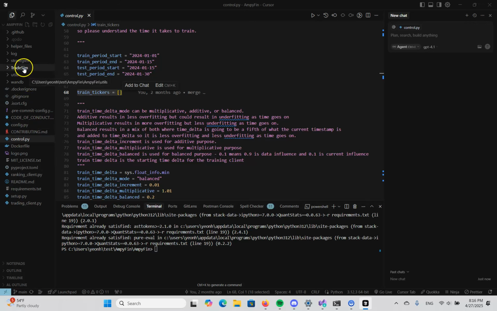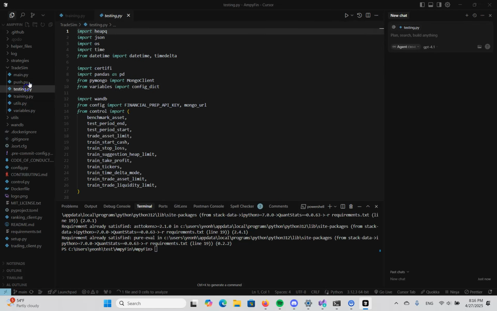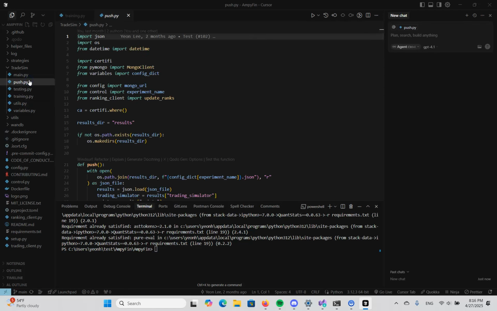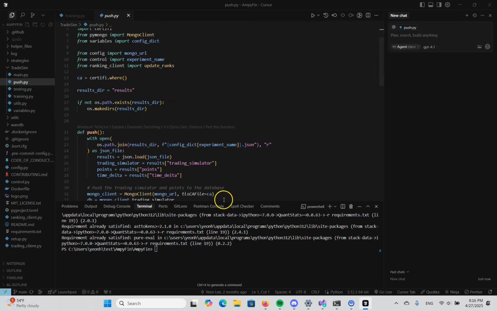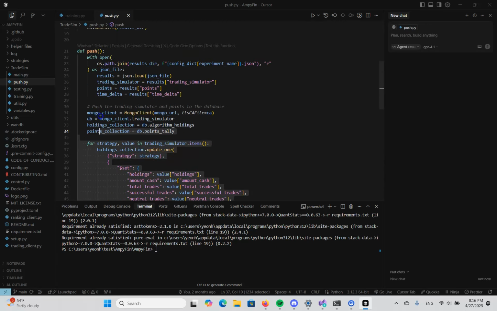And let's get started. So these are the training, testing, pushing. I would recommend not to do push. So what push does is basically, it's going to replace that experiment that you just ran. You could specify what experiment you want from WandB, but it's going to replace that experiment's parameters with what is existing in your Mongo client. And make sure you are 100% sure that you're going to do it before you run push, okay?